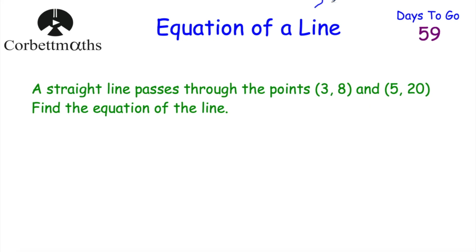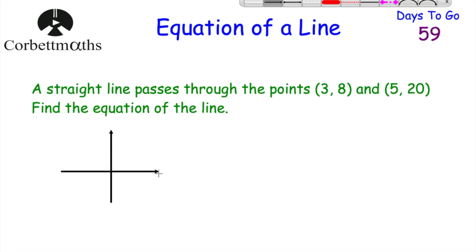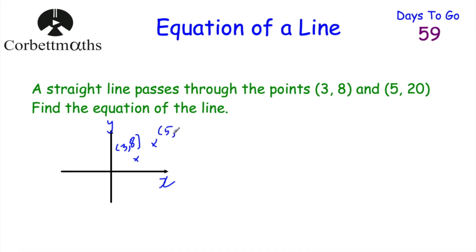Okay, so if I was doing this question, the first thing I would do is draw a little sketch just to see what it would look like. So let's get our y-axis and our x-axis sketched. So let's just sketch where our points might be. 3 across and 8 up, well, it might be there somewhere. And 5 across and 20 up would be up there somewhere. And that's our little sketch where those points might be. Now, they might not be in exactly the right position, but it's just a little sketch. Just the point 3, 8, and the point 5, 20.